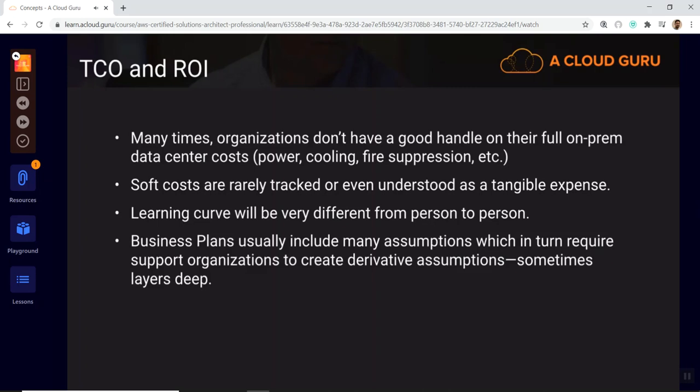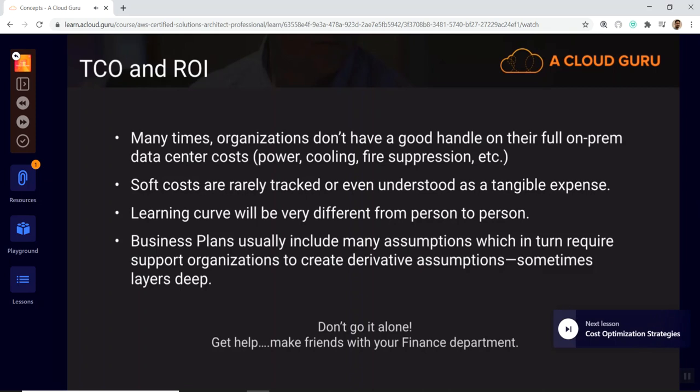Therefore, the IT infrastructure team has to budget for new hardware to host the project landscape and maybe some additional headcount to manage it. But if the market conditions change and the company decides to delay the new business model, that easily messes with all the IT assumptions that I've built into my plan. My suggestion overall is don't go it alone. Unless you're a finance person or you have a finance degree and you know that world very well, get help from your folks in your accounting and finance department to help build a TCO and ROI that is based on fact and can stand up to the scrutiny of many of your other business partners.